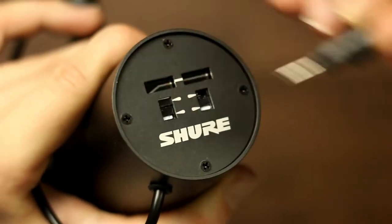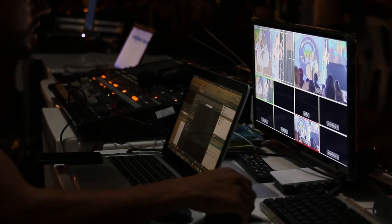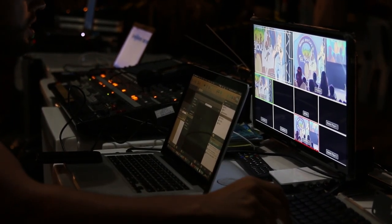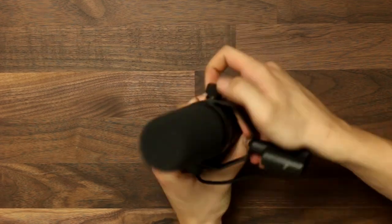Another great feature about this mic is its high pass filter and bass roll off switch on the back. These allow you to reduce unwanted low frequency noises such as hums or rumble that you may pick up through your audio equipment. This is generally useful if you're recording in a room with untreated walls or have a lot of background noise. It can also help if you're using a computer or other electronic devices nearby that generate low frequency noises. It even comes equipped with a built in pop filter, which helps to reduce plosives — the popping sound that can occur when saying words that start with a P or B.